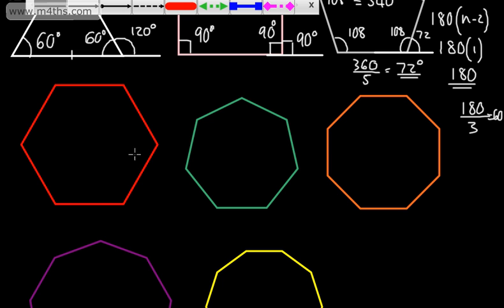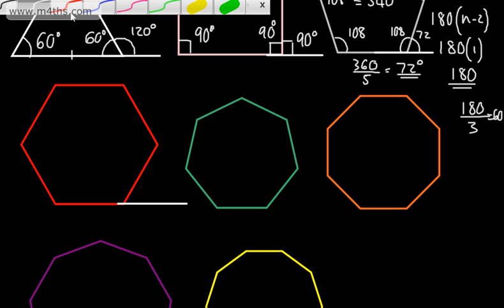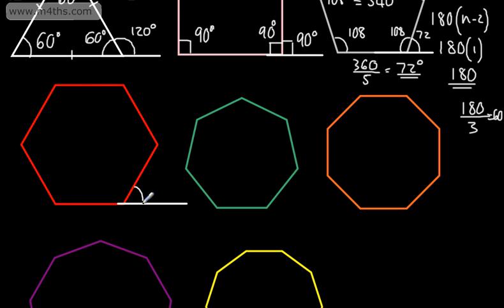Let's now go for the six-sided shape. So on the exterior, I'm going to find the exterior. Now the exterior is going to be 360 divided by the number of sides. We've got 6 sides, 360 divided by 6 is 60. Therefore, we're going to have this one right here, and that is going to give me now 120. Alternatively, what we could have done is the number of sides minus 2, which is 4. 4 times by 180 would give us the sum, and we could split that by 6.